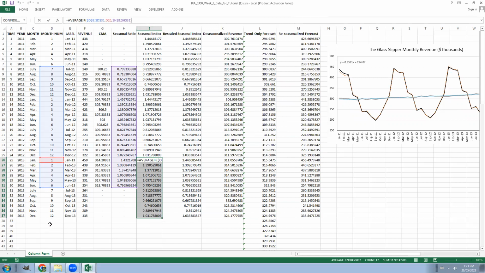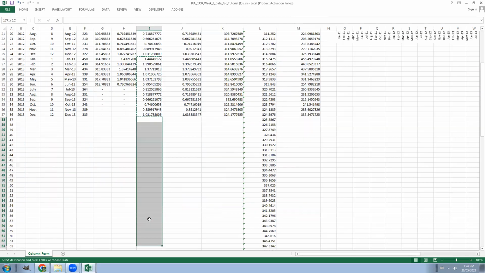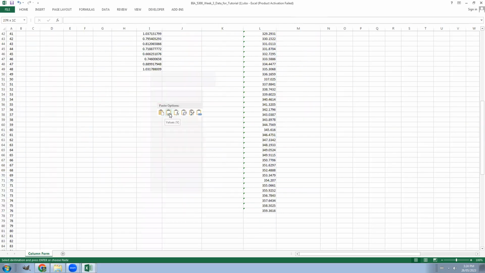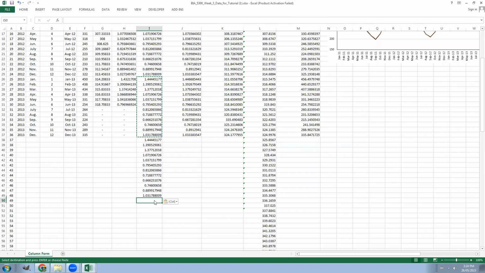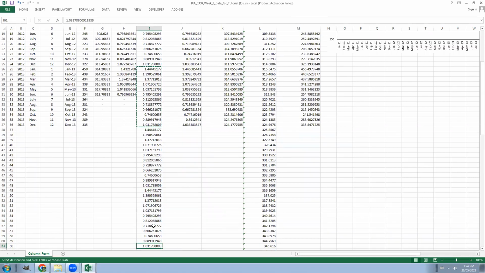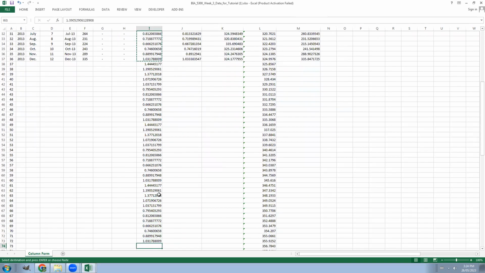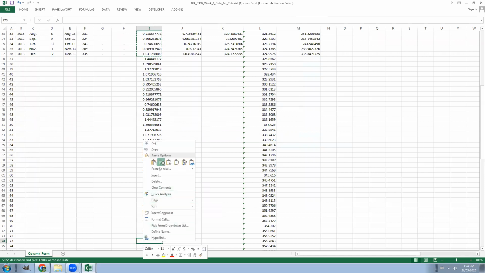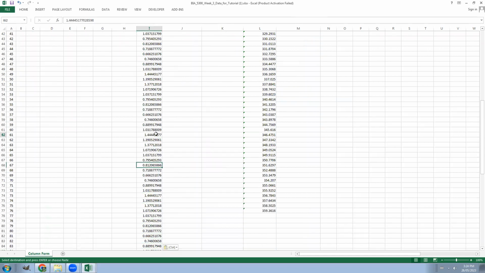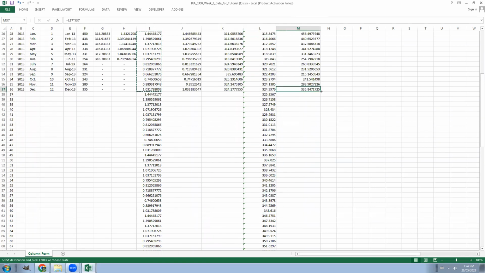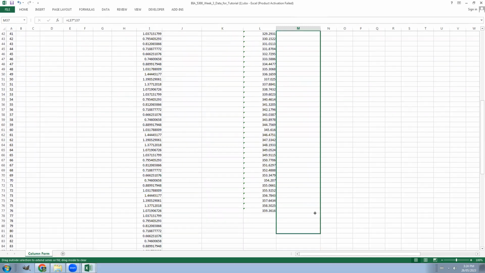So we could copy and paste the month numbers down and then just drag this down, or because these just repeat, there's just 12 of them and they repeat, what I can do is I can copy this and then going down here, I should just be able to right click and paste values as many times as I need, right? Because it's just the values are going to be the same, and it's the same 12 seasonal indexes. And so with these seasonal indexes and with these trend only forecasts, we can forecast into the future with seasonality by just dragging these down.